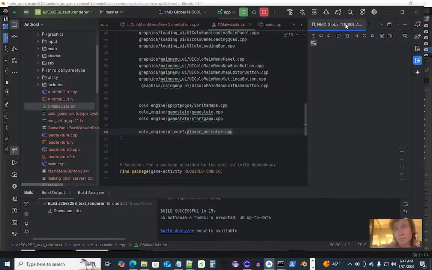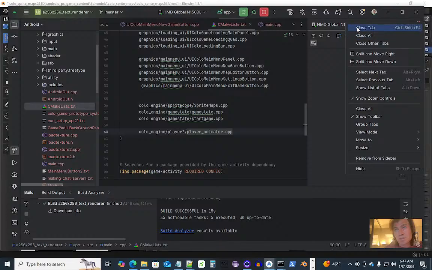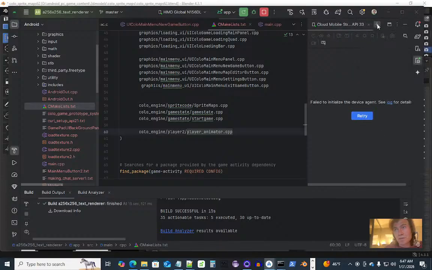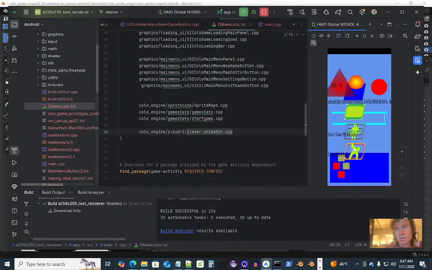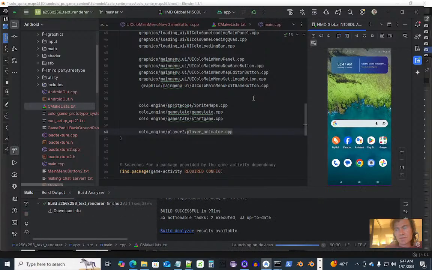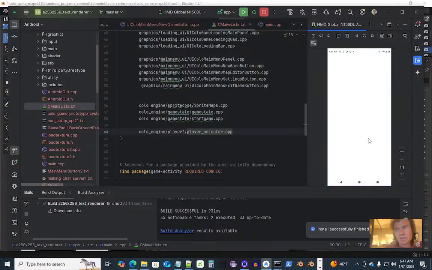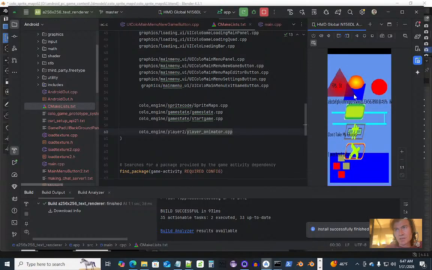Okay, one way to do this is close this. Close tab. Reopen it again. Should we run this? Make sure it's the same behavior on this.